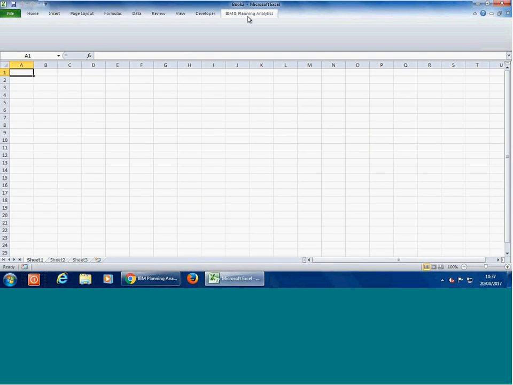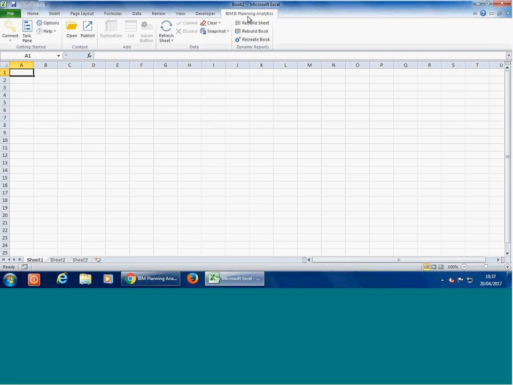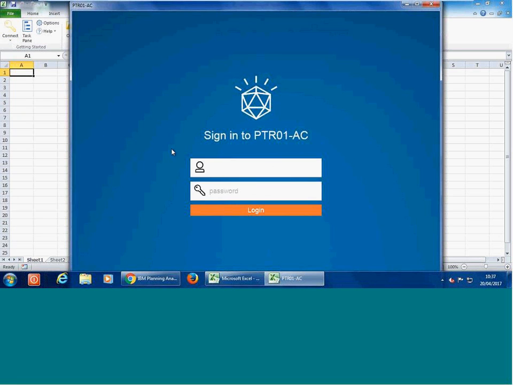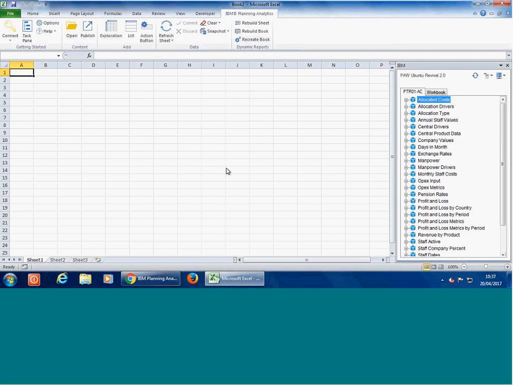Maximize. And having the TM1 tab, we have an IBM Planning Analytics tab. Connect to the same server we're working on. Just put in the password again, as you would expect. And now on the right-hand side, it's bringing up all of the cubes within a server. You can have multiple servers open at the same time, which can be nice.